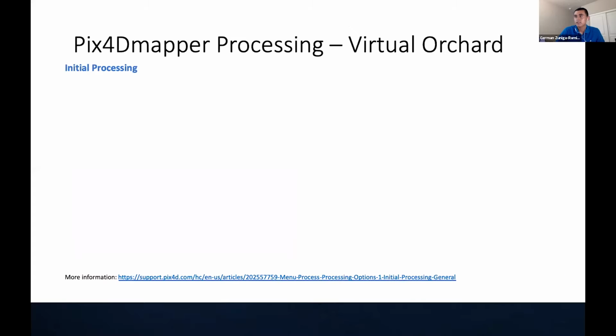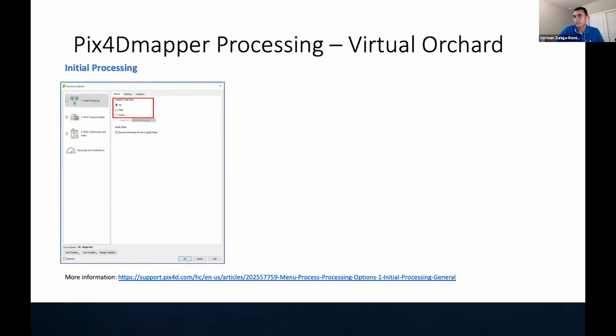So in this slide, I'll briefly go through Pix4D processing, what we think is more important for virtual orchard generation. Well, all parameters are important, but we don't have the time to go over all of them. However, below I have provided the link where you can investigate each processing step in more detail.